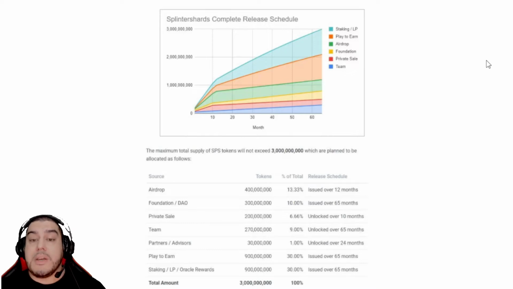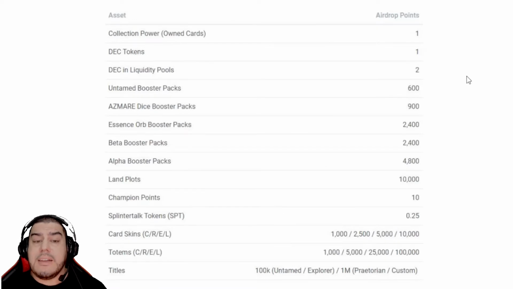Anyway, I wanted to go over the points here that are specific to us as the player base, because let's be honest, the rest bear very little weight to us and are a drop in the ocean in regards to actual allocation percentage. So firstly, we can obviously see that the primary goal of the token is to reward Splinterlands players and asset holders, with 13.3% of the total token going towards the airdrop that will be conducted over the 12-month period. It's important to note as well that each player earns differently depending on the Splinterlands assets they hold. Each type of asset will be assigned a specific amount of airdrop points. You can see that here in this chart. But basically, the more of these assets you hold, the larger the portion of the airdrop pool you will receive.